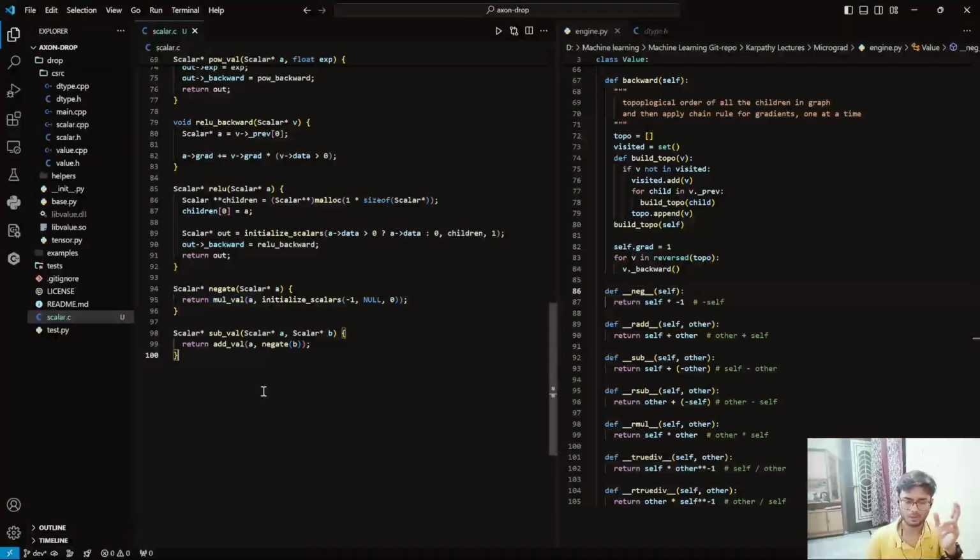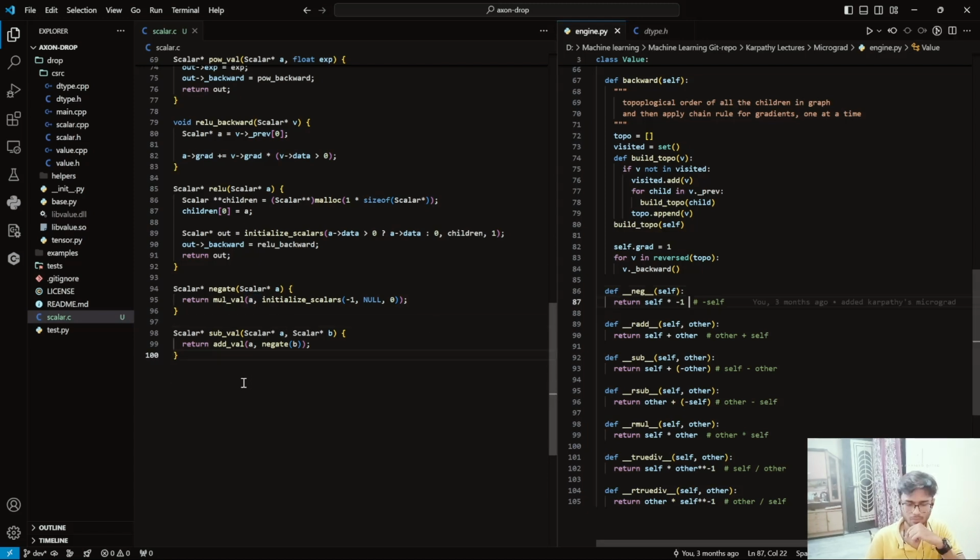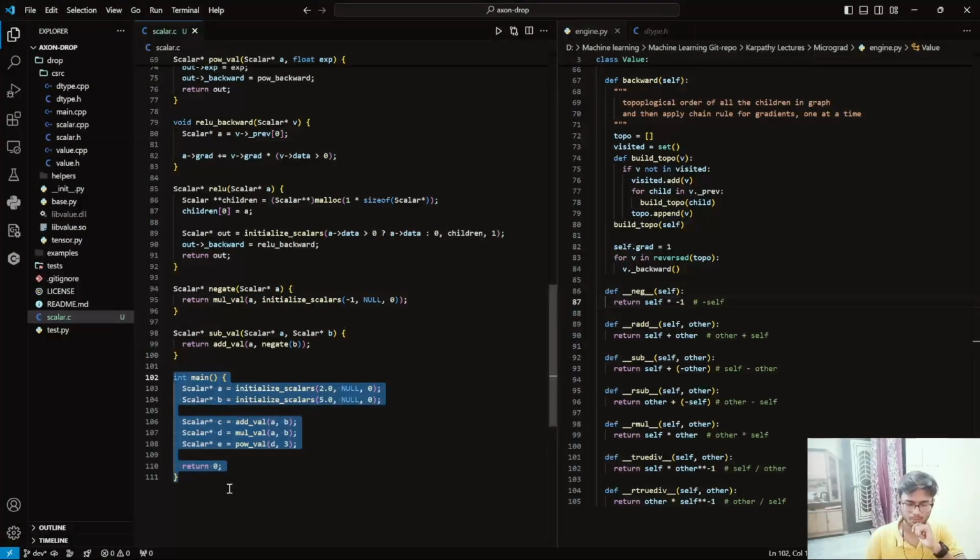We have a scalar storing the value 2, and now we want to negate it, so it would go into this negative function, and what it will do is just multiply it by -1. So what it would be doing is calling two of the backward functions consecutively. First one would be the addition, and then it would call multiplication. Okay, so yeah, here's how we are going to test these functions out.